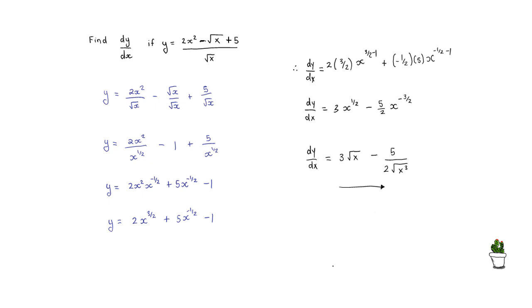So that x to the exponent minus 3 over 2 first of all goes to the bottom, and it is x to the exponent 3 over 2, and we know from the rules of surds that we can rewrite this as the square root. So the denominator goes to the side and becomes your radical, and the numerator drops down to be your exponent. And that would be the derivative function of our last example.